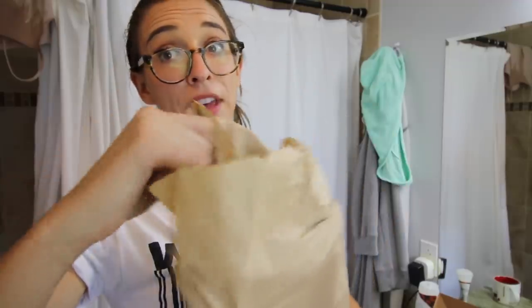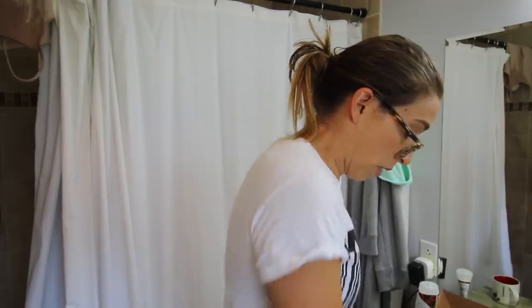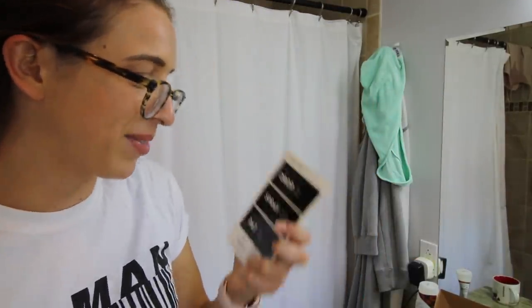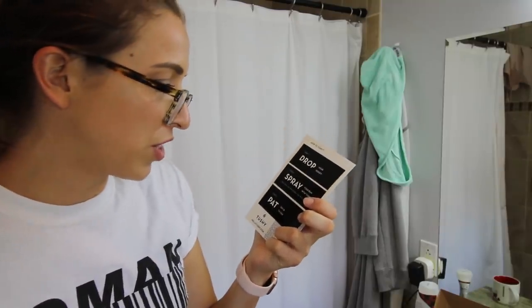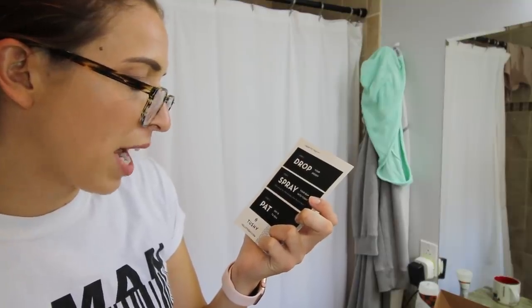Apparently it's super easy to install. We'll see about that because I can fix or install anything, but for some reason, something always goes wrong. Nothing's ever easy. So here is this. I got the one with the bamboo nozzle because the black one was out of stock. I should read the instructions before I break everything. Step one, drop your duty. Step two, spray your bum with tushy. Go easy on the knobs the first time. Step three, pat dry and ta-da! I gotta say, this is pretty funny.